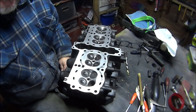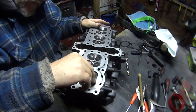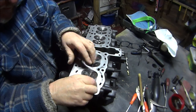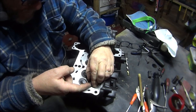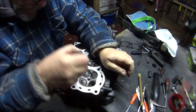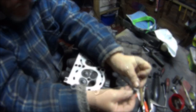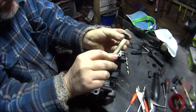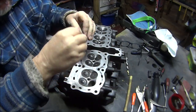We've got the valve nice and clean, just need to pop it in. It's quite a tight fit, so that's good. Push it down as far as we can while keeping hold of it, then give it a whittle and see if you can feel any play — and there's no play, so that's all good. Perhaps before you do this, you might want to look down the shaft and make sure it's not bent in any way. Yes — definitely not bent.